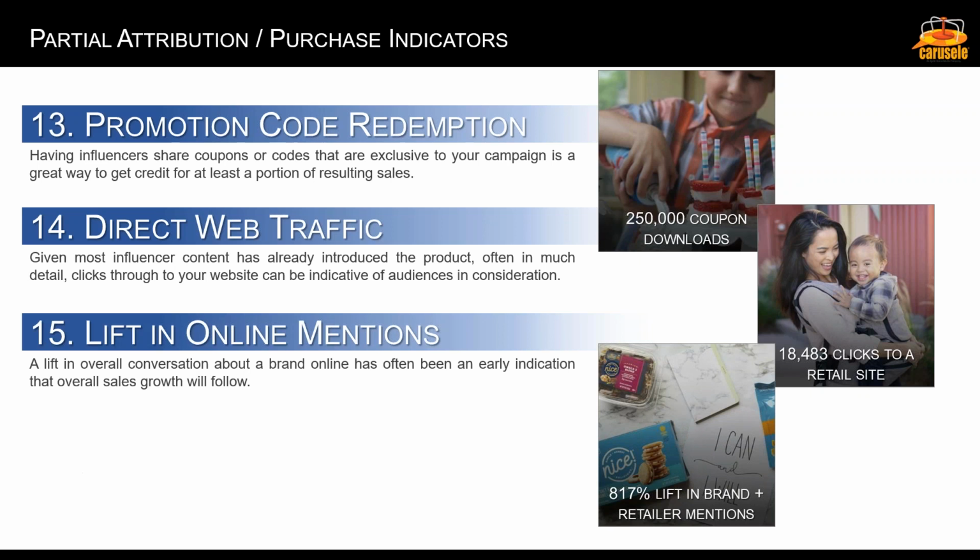Number 15 is a lift in online mentions. This is a lot like share of voice, but it doesn't measure relative to your competitors. So when we were launching the Nice brand for Walgreens, it's a house brand for Walgreens, we're able to measure a huge lift in number of times that the brand Nice and the retailer Walgreens were mentioned online. So again, counting that share of voice and that growth in online mentions is ultimately what we're trying to do.